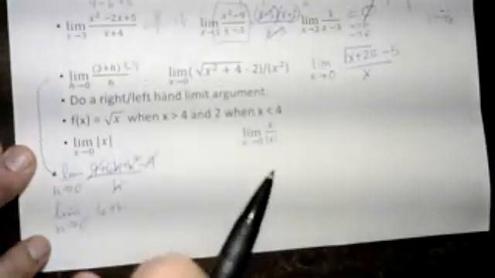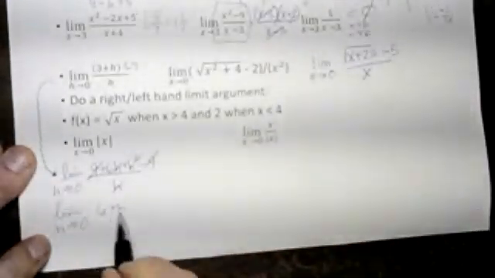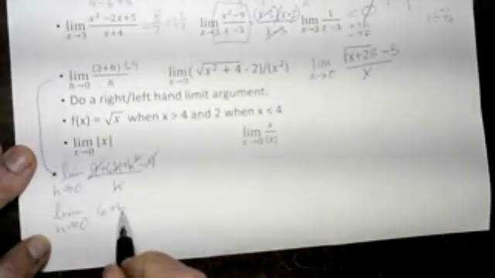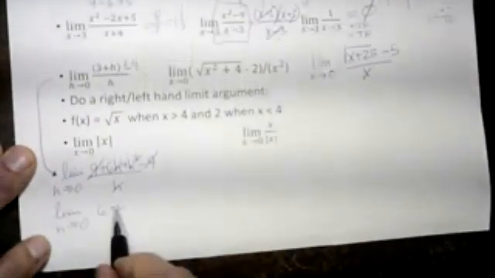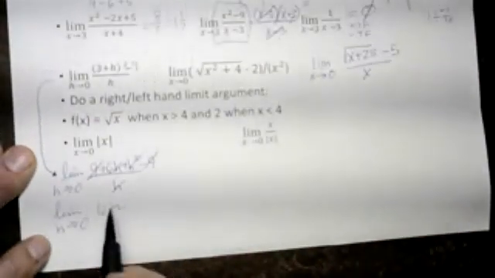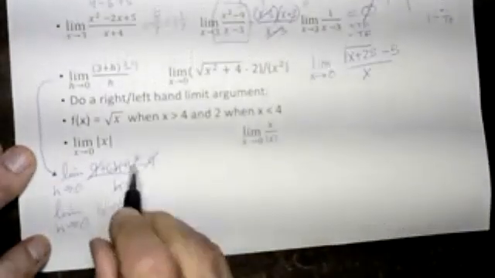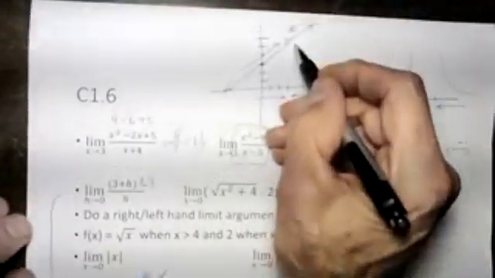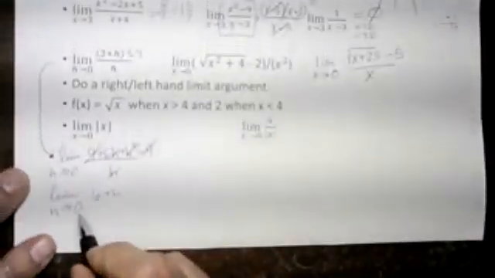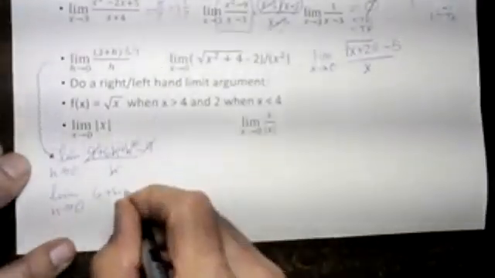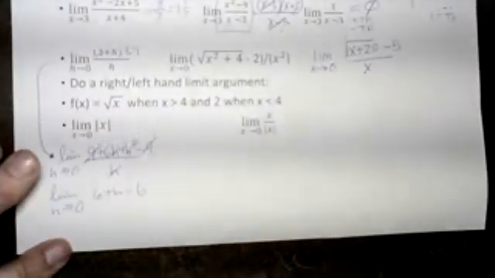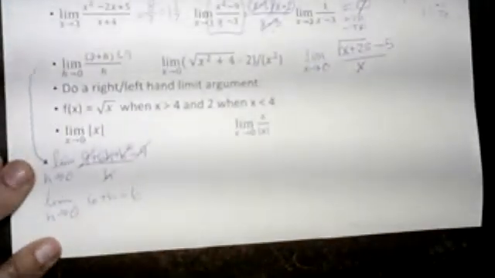Now, h can go to 0. We don't have division by 0 any longer. We don't have any problems, okay? Granted, because the h is canceled out, at 0 there's going to be a hole. But no big deal. We can approach a hole. Answer is 6. All right.